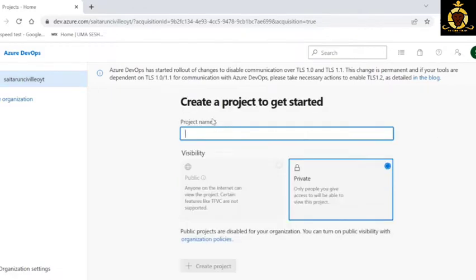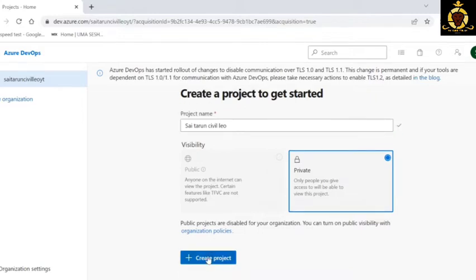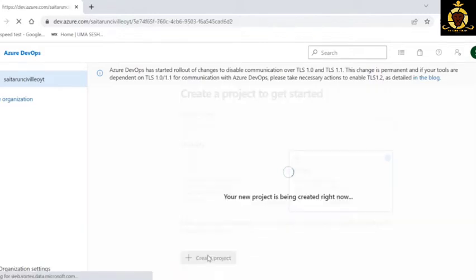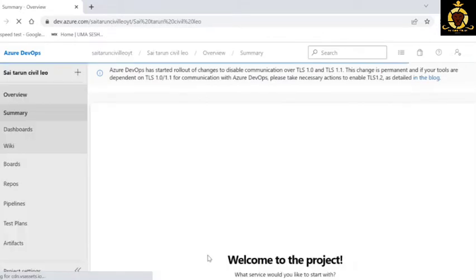Create projects over here. So let's give some name to our project. Now we can make it public or private. So now click on Create project. It will create our Azure DevOps project.